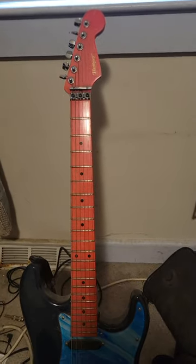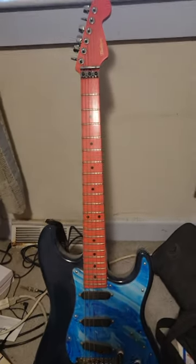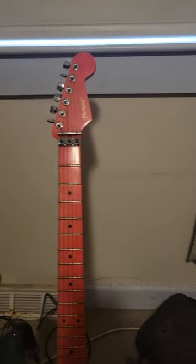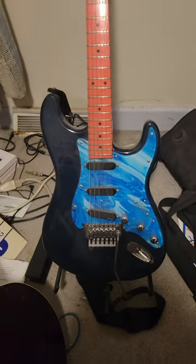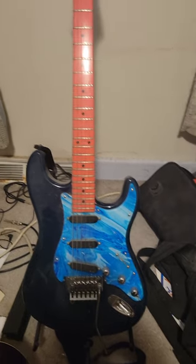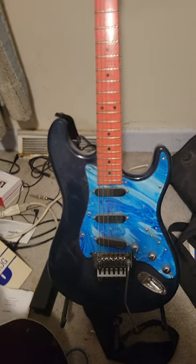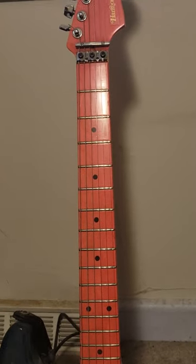This is my cellophane strat DiMarzio body and neck. The neck has a pink lacquer maple neck on it — it is not a Harmony, I just put a Harmony sticker on it. It has an original Floyd Rose tremolo on it with EMG gold pickups. The body we painted blue and then just put a wilder pickguard on it, so we saved money on the fancy painting for the body.